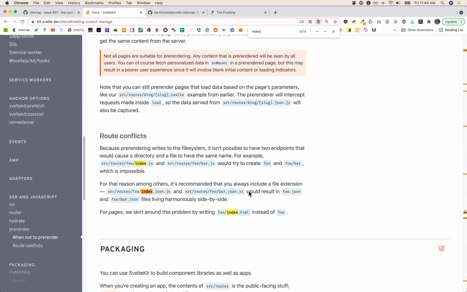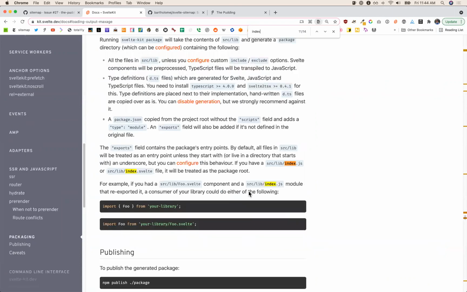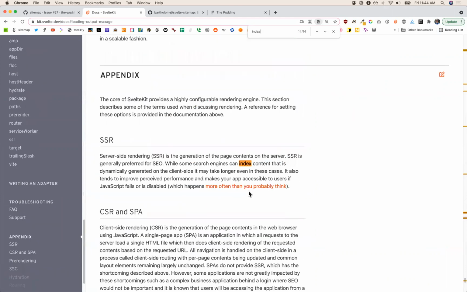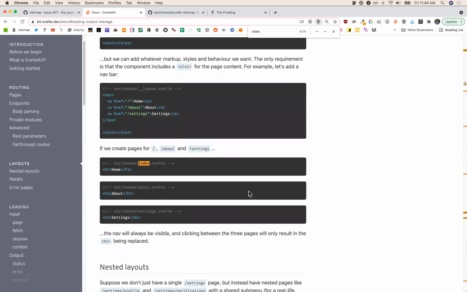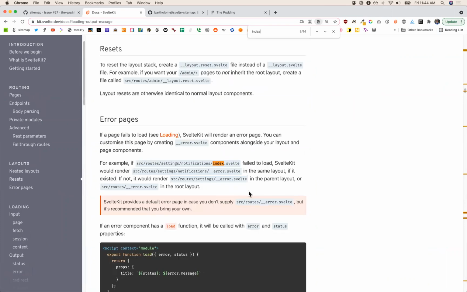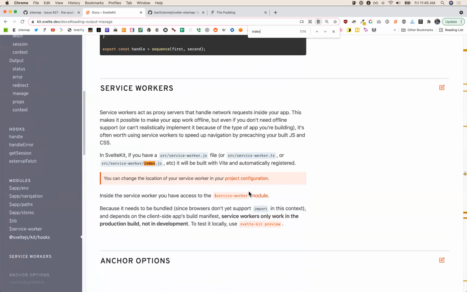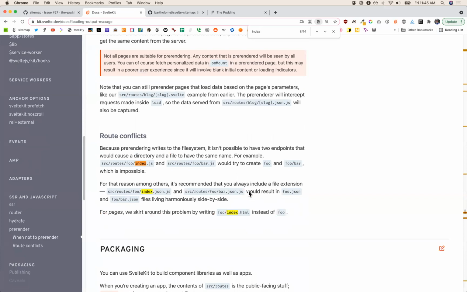Feel like this is partly the answer, but I also don't know what this is saying. Okay.